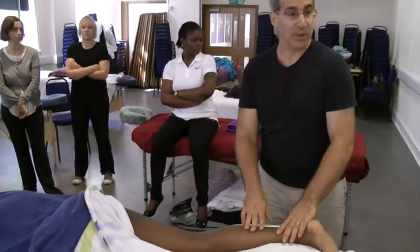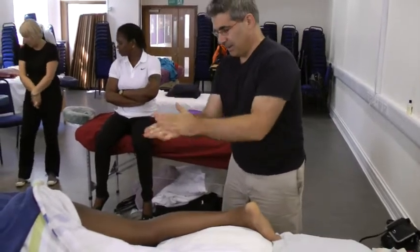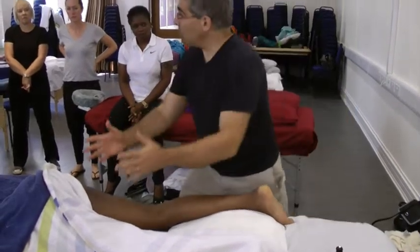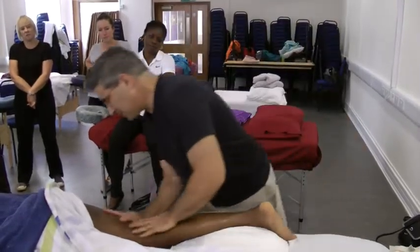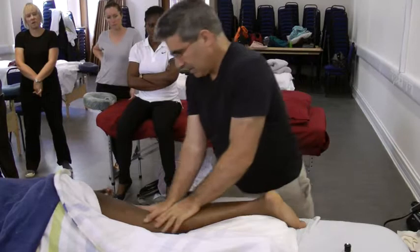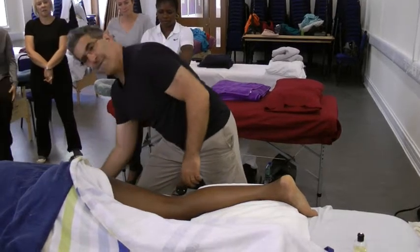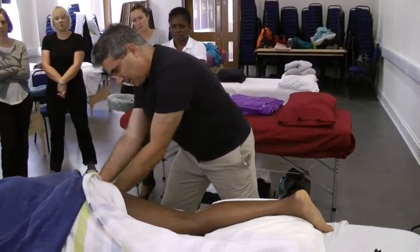Then we can really start with some effleurage — this part is quite similar to what we did before. You're starting quite close here. Which leg should be forward? That one — always remember the four points, always closer to the middle because this is where you're working. Don't cross it, it's going to be a lot harder to work. Sometimes the hand would be on its way, so you can either ask them to drop the hand here — you see why you need the towel to be there, because the full hand is really covered — or ask them to just tuck it under a little bit.